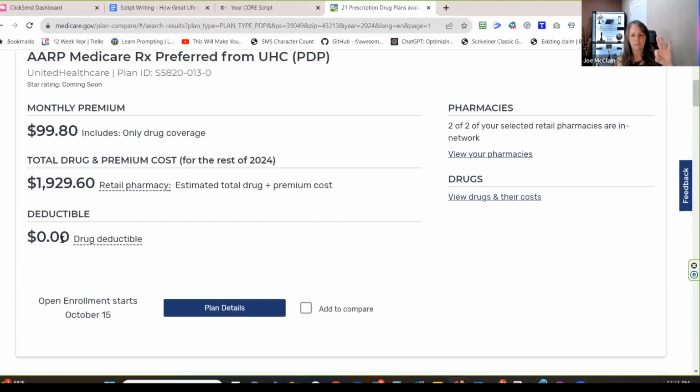So that was mistake number 3 that I see, the drug deductible. Those are three big things that we look for to make sure that these mistakes are not made. So when you're looking for them, you want to make sure that A, your prescriptions are on the formulary, B, that your deductible, remember your deductible.